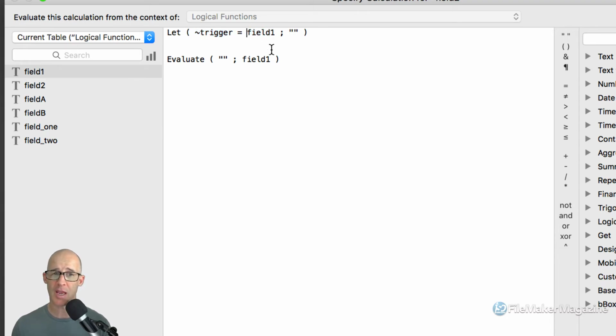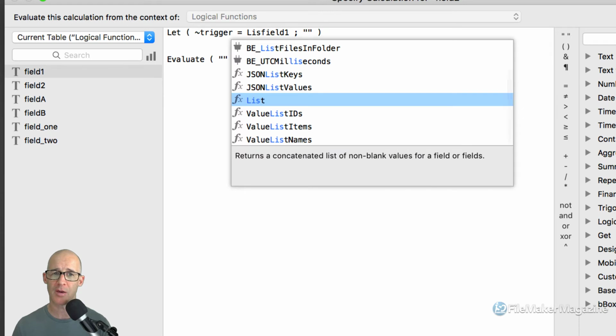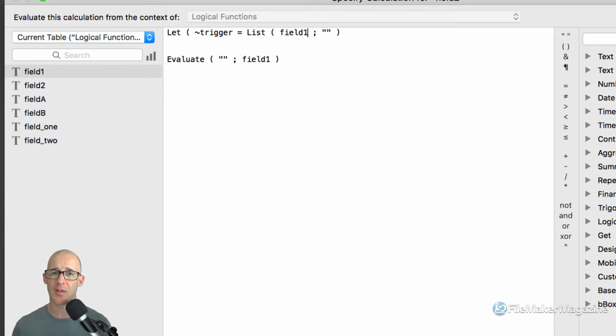But you can actually say it can apply to multiple fields. So I could use, for example, a List function, and this could be field 1 and field A. So if either of those fields are modified in this situation, what would it look like over here? Well, it would just look like this. I want you to evaluate into nothing if field 1 or field A is changed. Same thing here. I want you to use this trigger, and I'm going to use the reference to these fields, field 1, field A, and I want you to result in nothing. So the difference is the order here, but the result is the same.